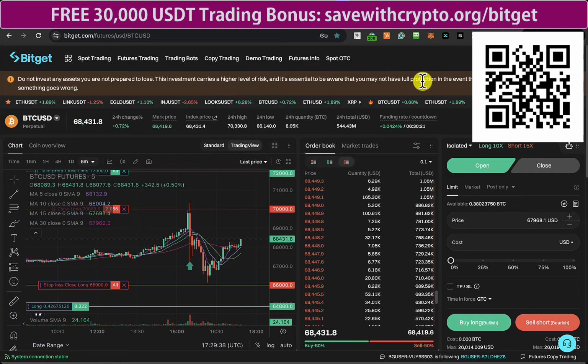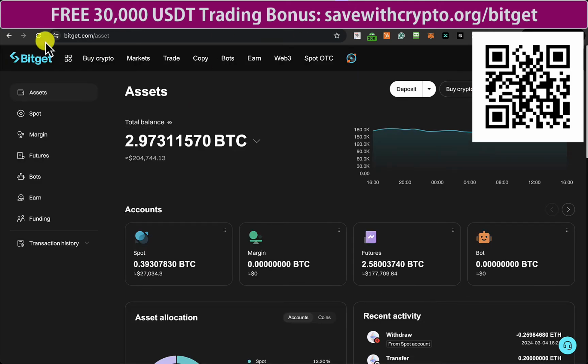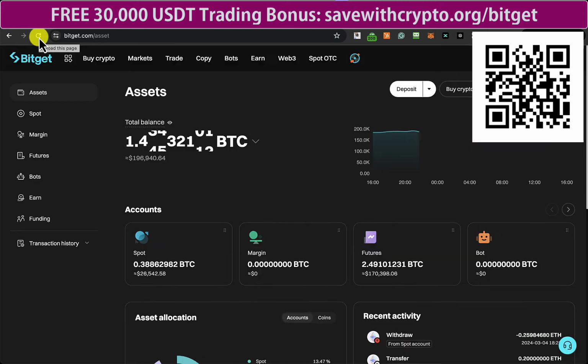But yeah, trading isn't for everybody, but I know a lot of people like the idea of it because you can make a lot of money. And sure enough, this account here is one that I started off with $2,300 back in September. I've taken the original money out, and there's still $196,000 there. And this was actually over $200,000 earlier this afternoon when we were at the all-time high, with the equivalent balance of being over 3 Bitcoin, which is amazing.